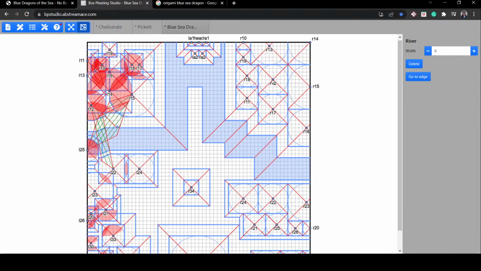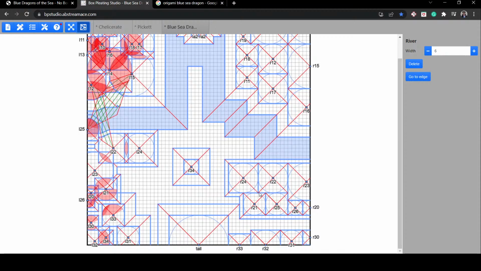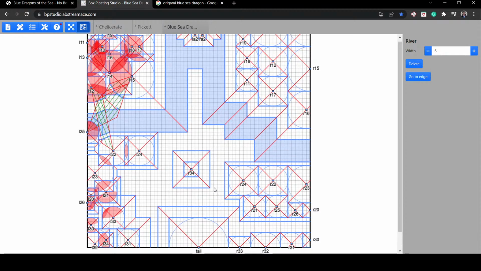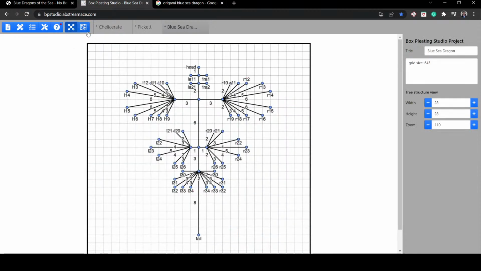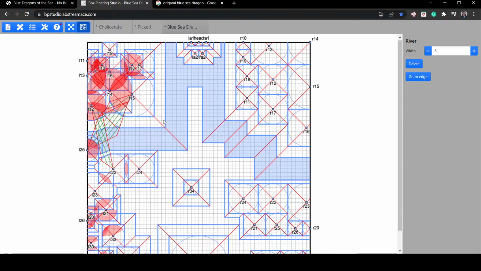Only focus on the right side because this part is not correct, but you can see that it separates all of this stuff, including the head, from the things that are below it. So this is very intuitive. Once you start getting the hang of it, this is very cool to use. I really like it. Obviously, this is not the best example for you to learn it with, because this is a highly complex packing, or highly complex tree. So I don't recommend you try this. Try designing a tree at random and then trying to pack it. But I'll probably cover that in a future video.